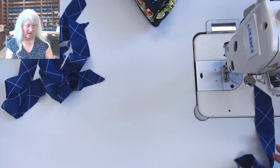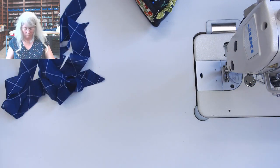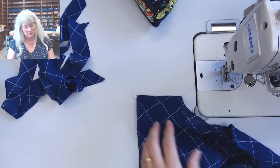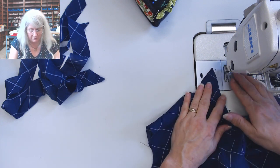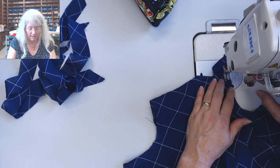I kind of fussy cut my bias. That's why it took me a while. Nothing like fussy cutting your bias, right? Okay, so wrong side to right side. Let's start this over again here. Got my 1 3/8 inch wide bias because straddling the edge will be a lot easier.